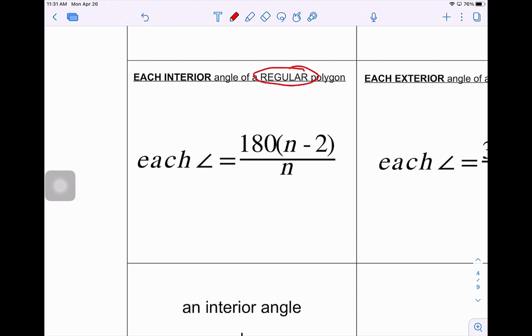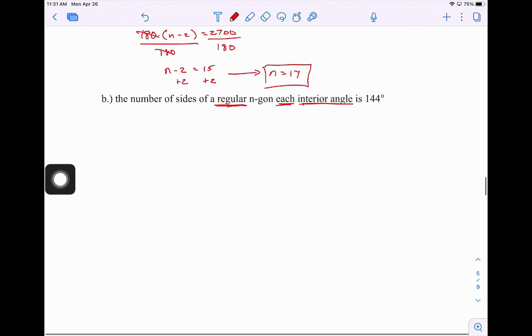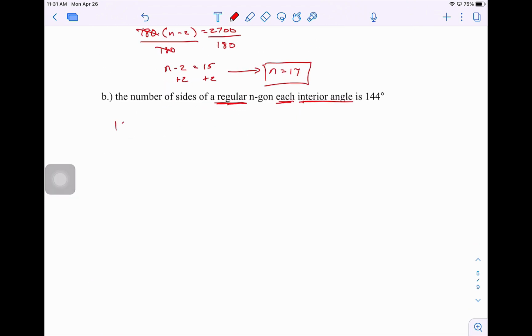So we're working with this formula, and just like on the last one I knew the sum, on this one, I know what each angle is, and I need to figure out what our value of n is. We're going to solve it. So I'm going to take this formula and set it equal to 144. And then we'll solve from there. So, if we do that, we've got 180 times n minus 2 divided by n. Again, normally that would give us each angle if we knew what shape we were dealing with. In this case, I know the answer is 144.